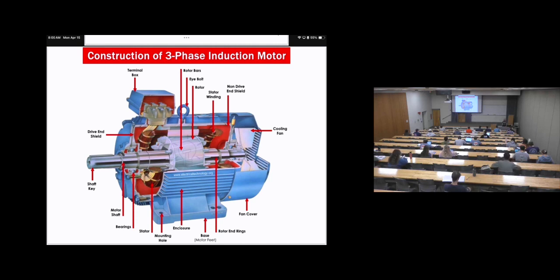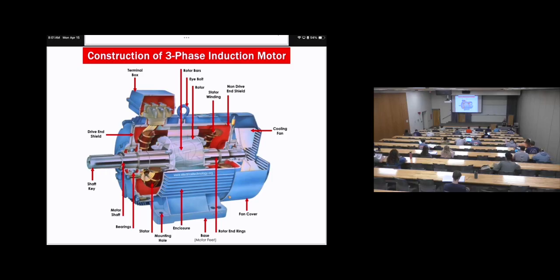The advantage of the induction motor is that we have the capability of controlling the speed, while the synchronous motor works only in constant speed or constant frequency applications. That was in the old days, but after the invention of power electronics, now we can control the speed of any induction or synchronous motor without any problems. But in the old days, before the invention of electronics, the induction motor was the only motor whose speed we could control.